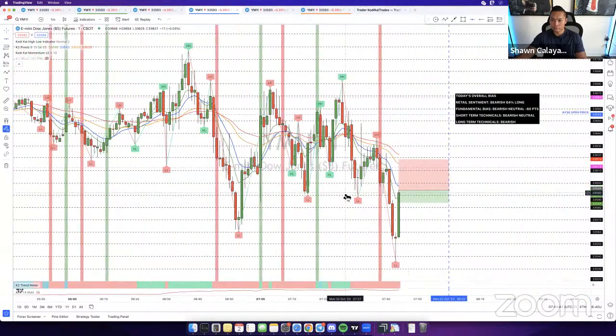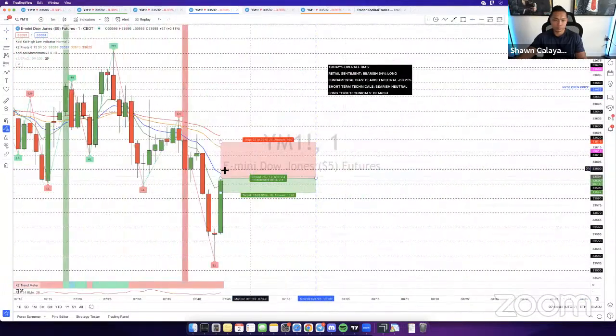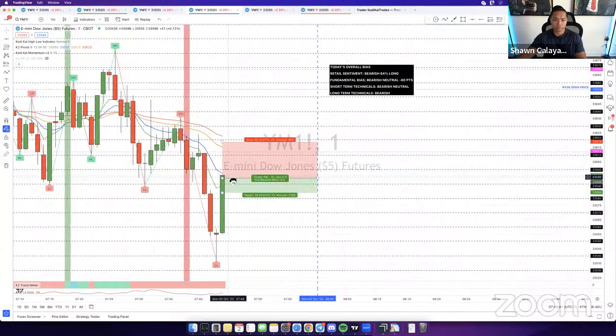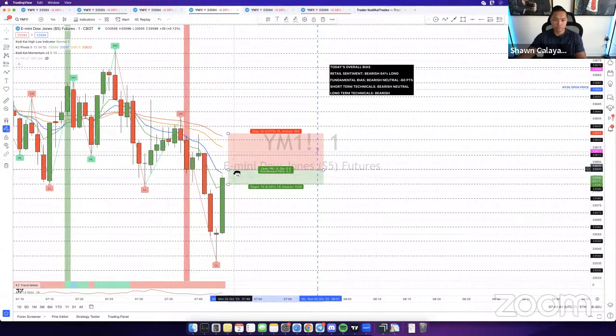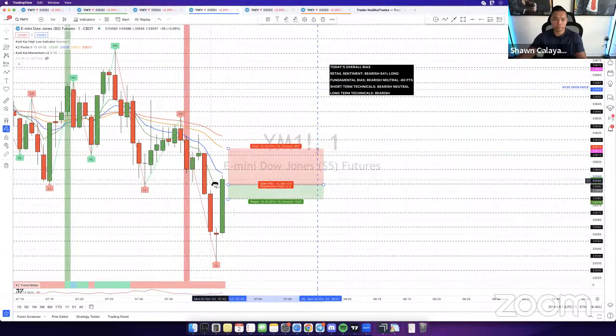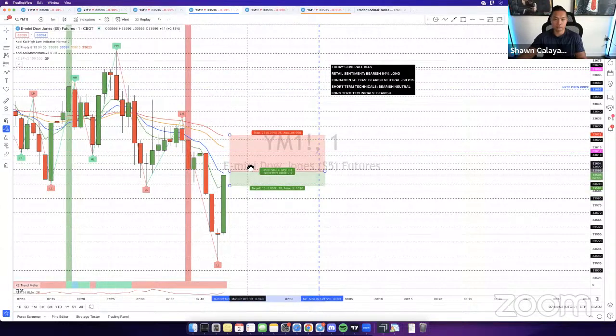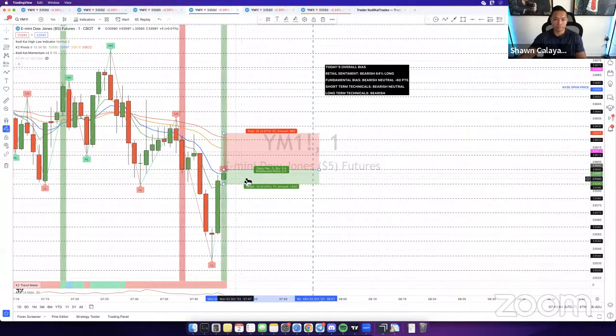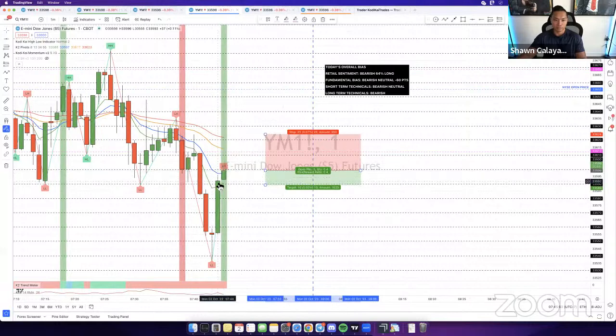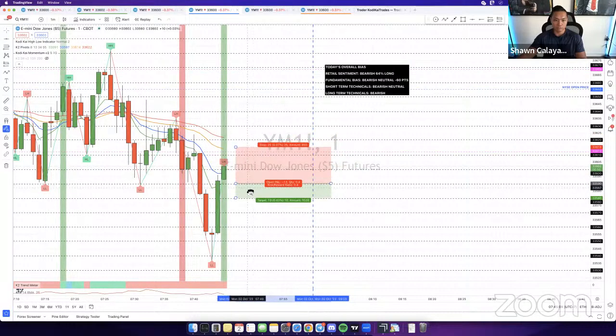So we have, all right, I don't know if we'll be able to get this entry here. The lowest level I'll enter from was down here, and price is too high now. So we can't take the momentum pullback scalp right here, unfortunately. Or technically, no, we can't. It closed above the black line right there. So the lowest level I would enter from would be right here.